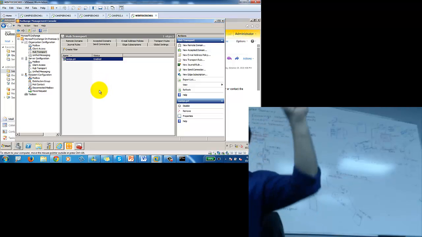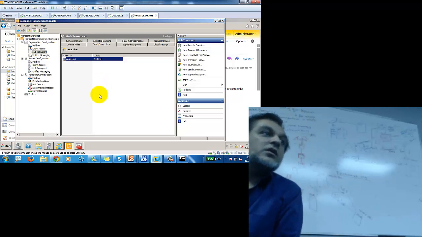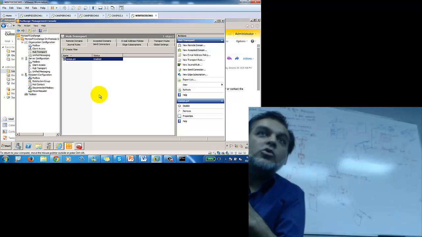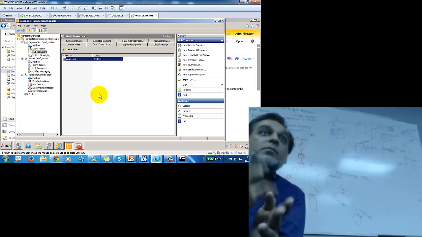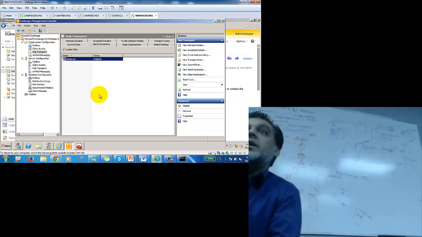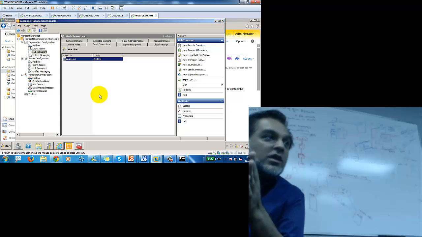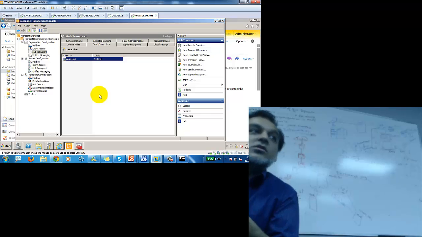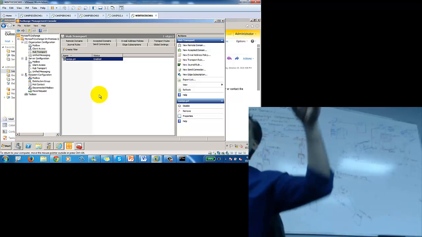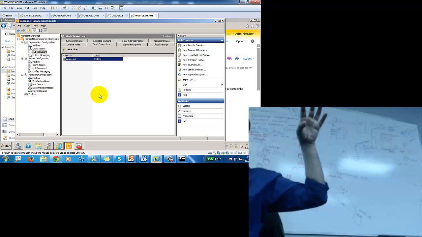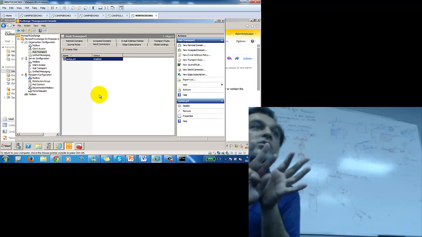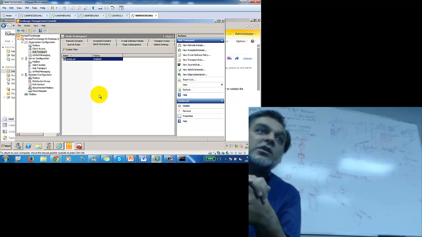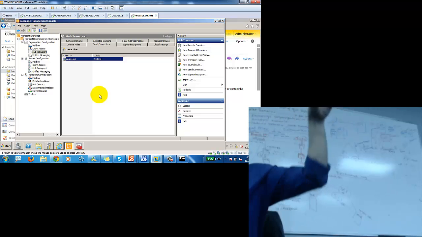Now guys, the most important thing is that both domains should be pingable to each other. Both domains should be pingable to each other by name, not by IP address. One thing to remember, Exchange is a name-based service. Exchange is not an IP-based service. Exchange totally relies on DNS. If your DNS is not working, Exchange will never work. Exchange is a name-based application. So for Exchange, DNS is a backbone.